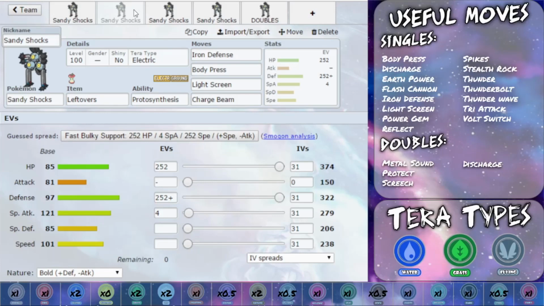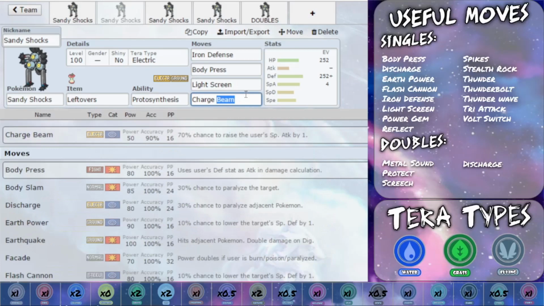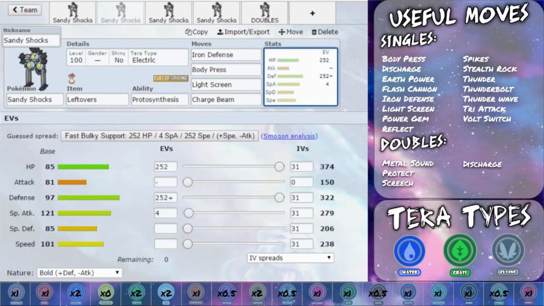You've then got Charge Beam, which has a 70% chance, I believe it's 70% chance, just want to double check that, 70% chance to raise the user's special attack by 1 stage. So realistically, 7 out of 10 times you're going to get a +1 in your special attack, meaning that you are going to start getting more powerful Charge Beams, and every time you use Charge Beam you have a chance to increase your special attack further, which means that ultimately you're just going to increase your power over and over again. So this whole thing is designed to increase your defenses and also your special attack, causing so many problems for your opponent.